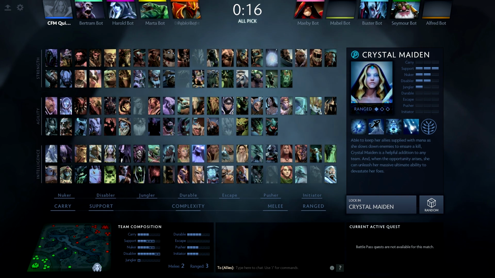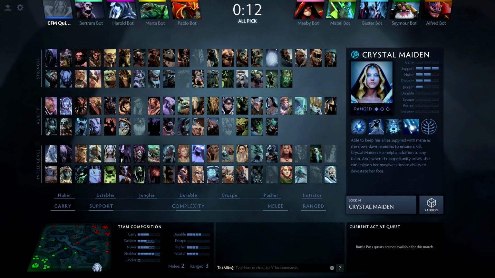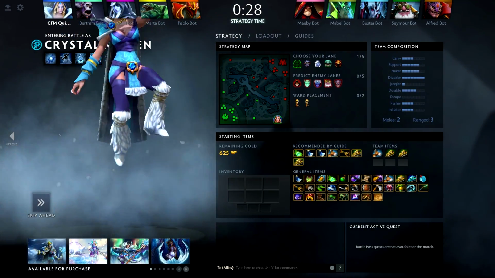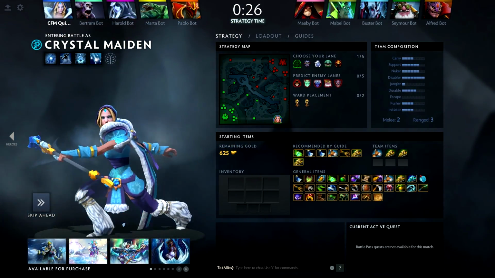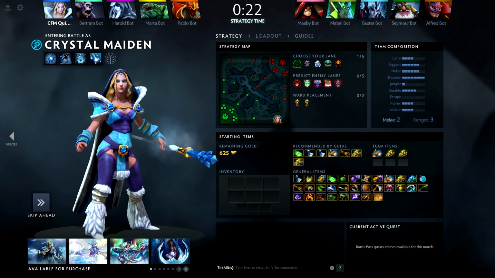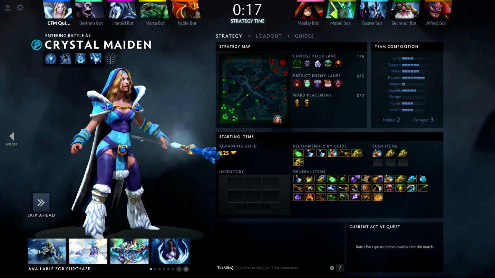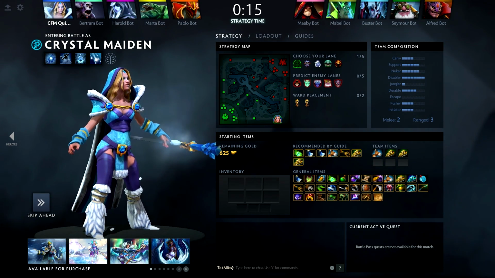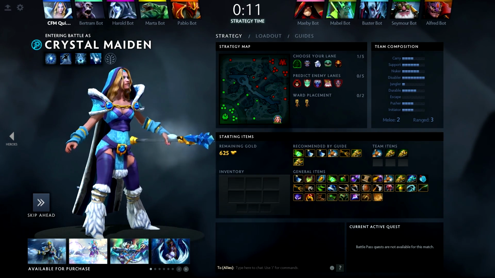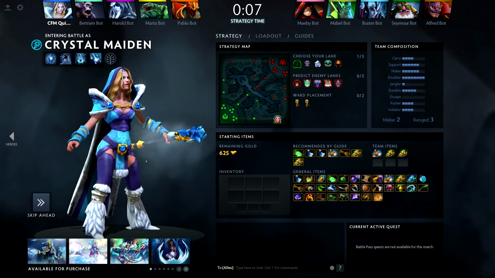There we go. So they picked Dragon Knight too. Perfect. So we have a lot of push, a good amount of carry, and a lot of disables. So everything on there is pretty good. You also have a strategy time. You can see team composition here on the right. We have melee and ranged, and then we also have the strategy map. So if you and your teammates communicate, you can drag and say, okay, they'll probably put Dragon Knight mid, right? It won't even let me drag.